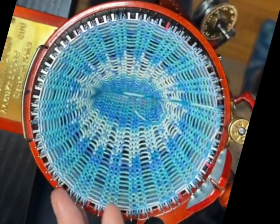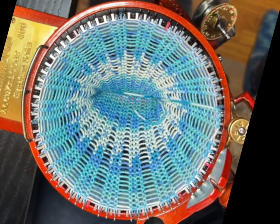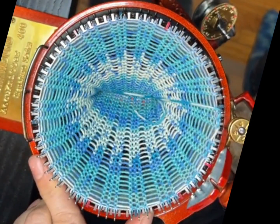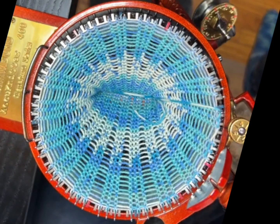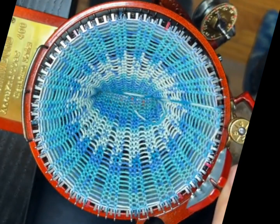All the way around. I want to point out that if you find a combination that you prefer, for example, 2 in 1 or whatever, and it doesn't mathematically work out on your cylinder, you can fudge it. No one will really know. So this, of course, 3 in 1 works evenly on a 72.